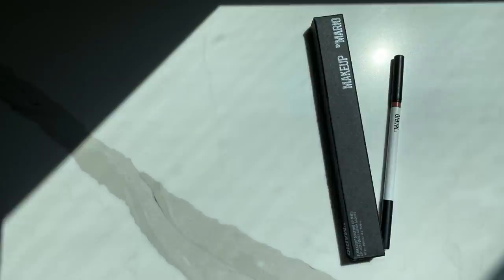Let's talk lip products. I grabbed another shade of the Makeup by Mario Ultra Suede Lip Pencil, in the color Toasty. I'm a huge fan of this formula. Toasty is more of a pinky nude shade — definitely not as dark as Travis, which is a very dark brown, so I feel like I could use this more for everyday. The formula is absolutely incredible; it's a standard pencil you sharpen, but it's creamy without slipping and not tuggingly dry. It has a little brush on the other side to feather in the color, which I love. I believe I now have five or six shades.